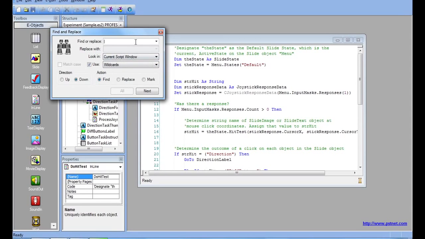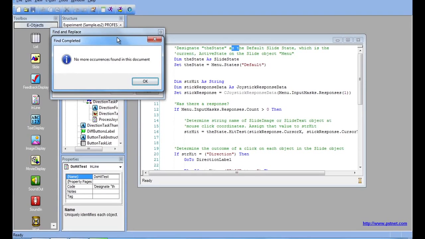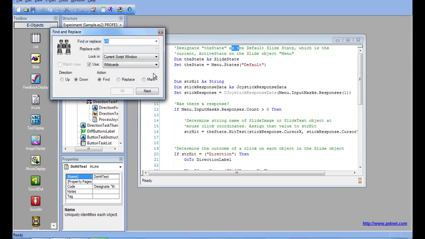For example, if I search S*T, I will return set, string hit, slide object, and basically anything that begins with an S and ends with a T. If I were to search S?T, this will return all instances with only one letter in between the S and T. So, set, and as you can see here, a word that ends in S and begins in T. These are just an example of the commonly used wildcards. A more comprehensive list can be found on the Microsoft Help Index.